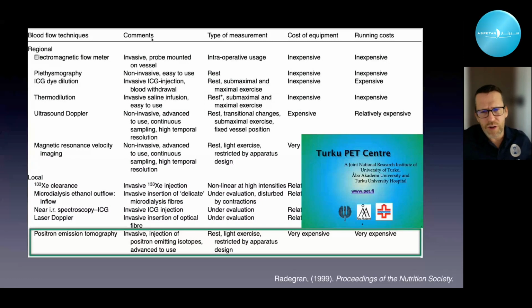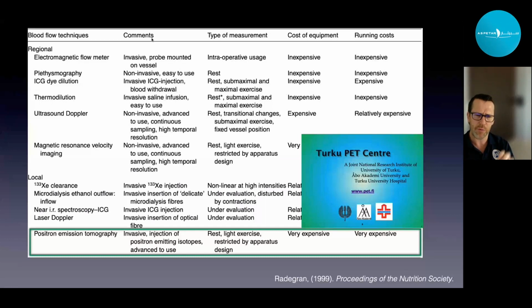What we were fortunate to do over the last few years, due to an AZF research grant, is to have some money to really collaborate with one of the world's leading research centres using positron emission tomography. It's a research centre in Turku in Finland that do a lot of work in disease states where they need to look at muscle metabolism and blood flow. And we were able to collaborate with these guys to really use the gold standard technique for looking at flow, local flow, remember, within the muscle.